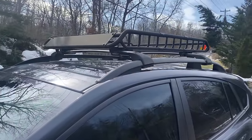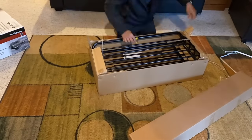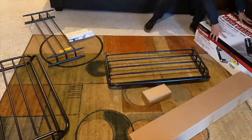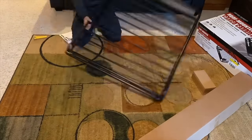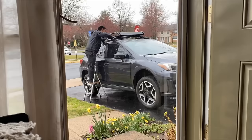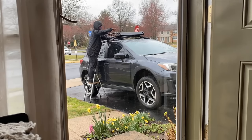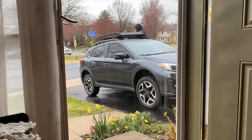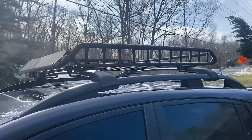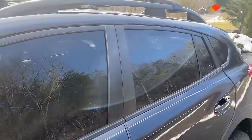My third favorite modification is this roof rack. It's a Harbor Freight basket mounted on a set of factory Subaru cross rails — I'll show the part numbers on screen, so pause if you need them. The most important thing is to get the rails lined up perfectly left and right, fully secure the clamps, then slide the basket and fine-tune it to make sure everything is perfectly centered. This roof rack is extremely useful for camping — we keep chairs, the tent, and tarps in the basket so we have more room inside the vehicle.